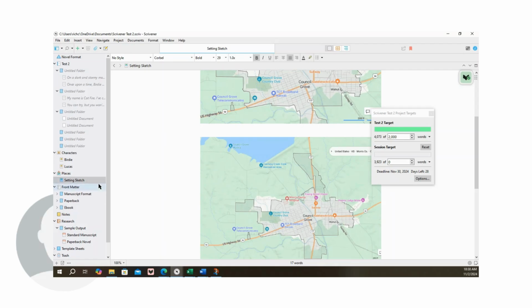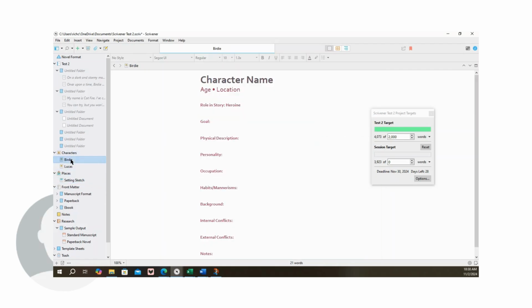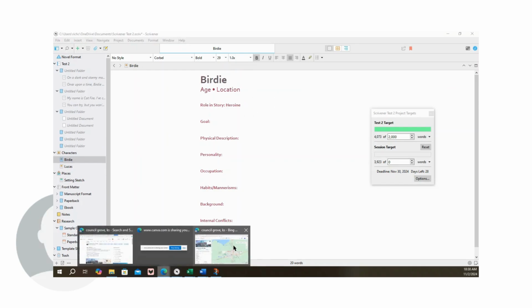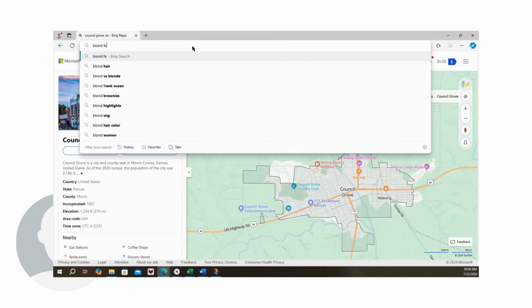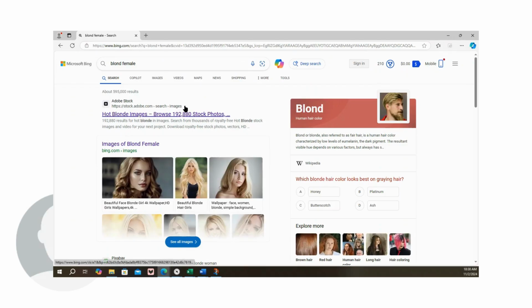Let me see if I can show you a picture real quick. So this is our character. I'm going to type in Birdie. We'll choose her.